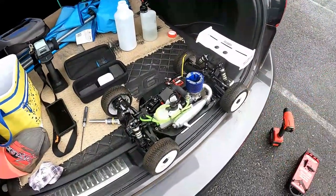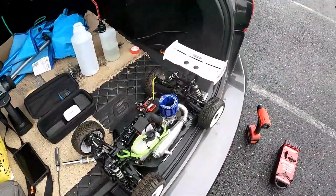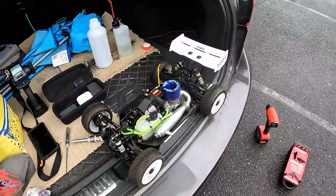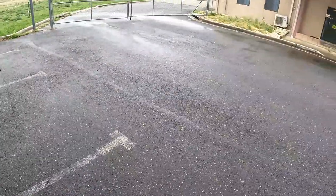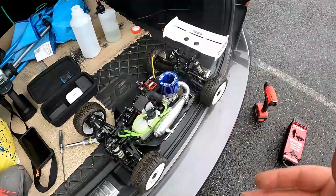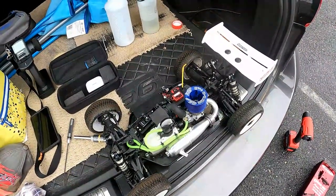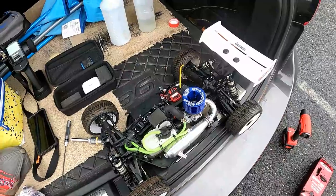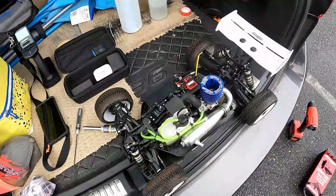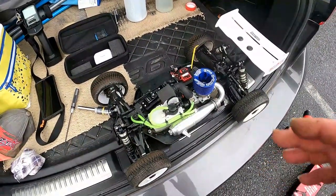All right guys, we are ready to do the next phase of the break-in. We are actually at where I usually test my drag cars. As you can no doubt tell from the surface, it's been raining. Where I stopped before, it had been raining previously, and so I had to leave it for a day. Got a chance to get out with the break in the weather.